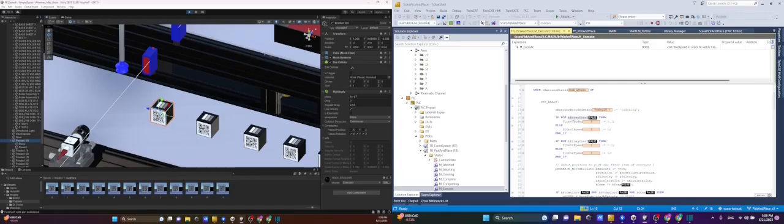So I have this variable here, bProxyConveyor1. By moving the transform of this object and breaking this beam, you can see that the state of my Boolean variable changes to true, as well as this LED light indicator here in the simulation.